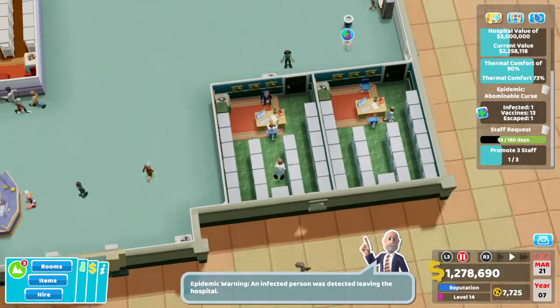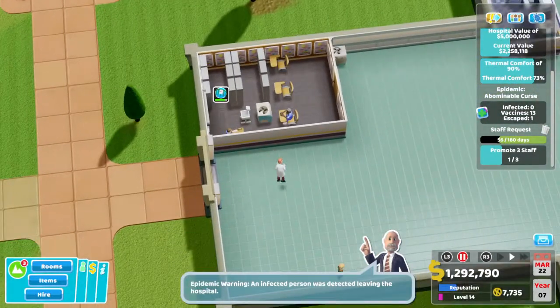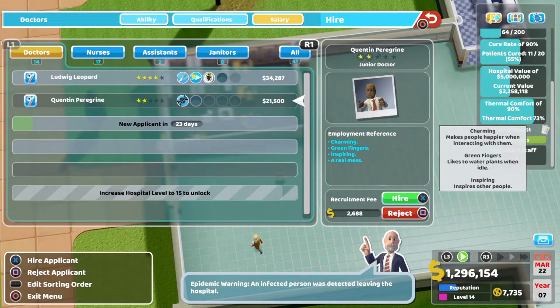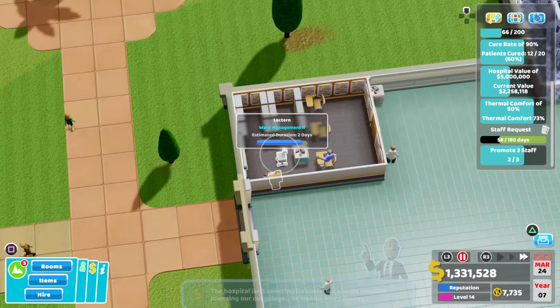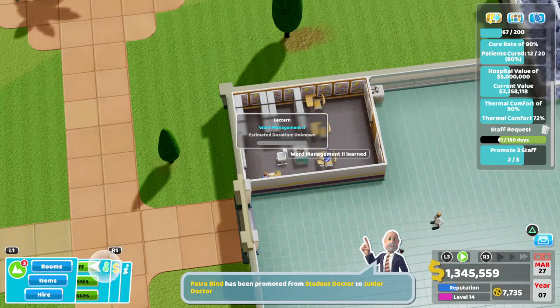I said I wanted... Why did I want... Oh, there we go. Oh, I wanted a DNA. There we go. Oh, perfect. So let's hopefully just get this going really quickly. Come on, come on, come on. Because then we can, there we go.